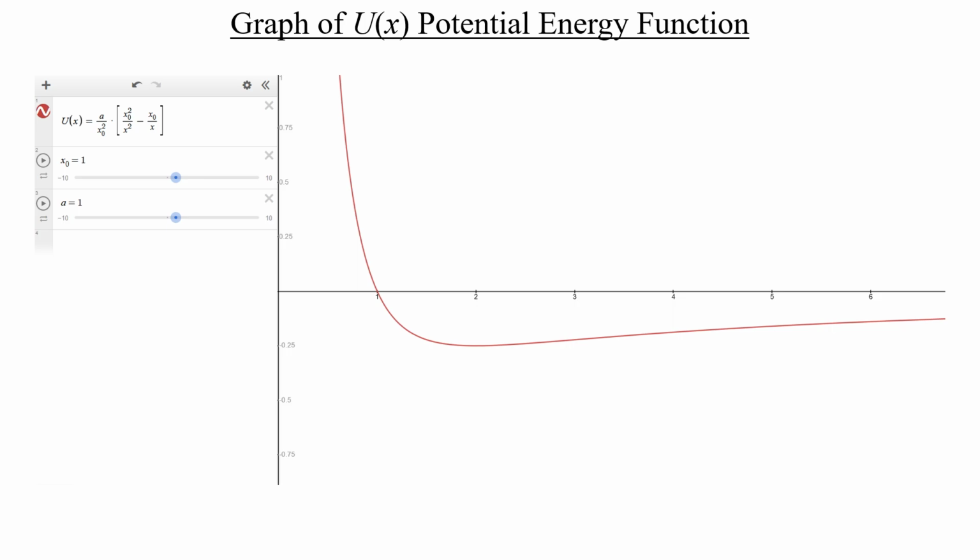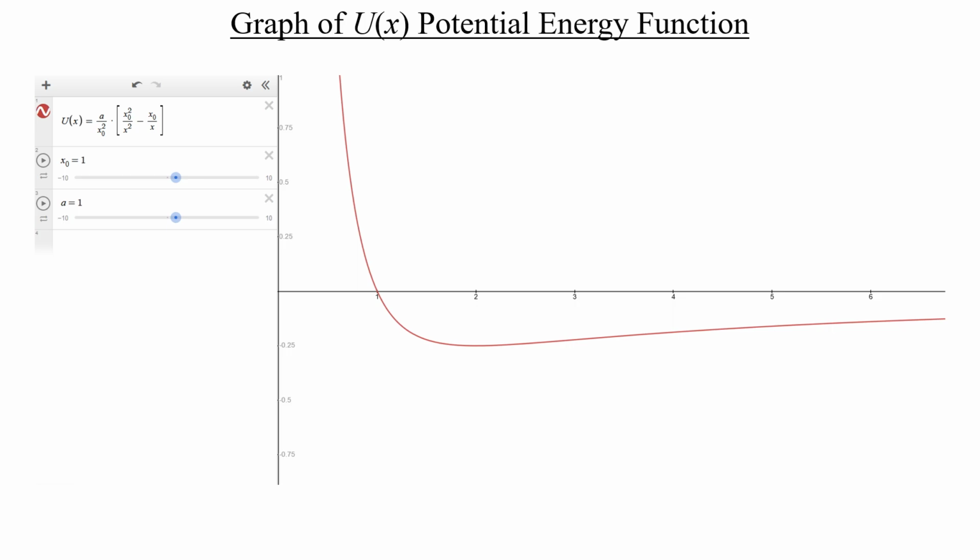So we need a more general answer that can identify where x naught is regardless of what the constants are. And thankfully we can do that without having to calculate anything. Notice that this function only has a single x-intercept. If we look past it and increase the values of x, our function gets closer and closer to the x-axis, but it never touches it.